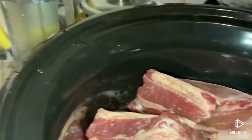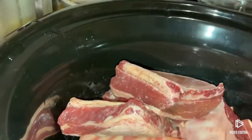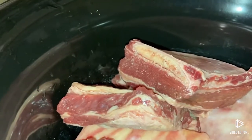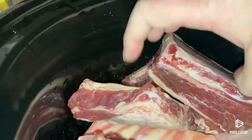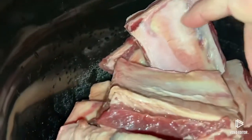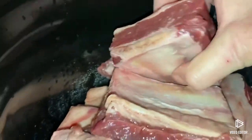Alrighty, so we don't grow our own beef here at Ponderosa Pond, but we do have a local farmer that we get a whole beef from every couple of years or so, or every year, half a beef or so. Anyway, these are beef ribs that have come straight from the butcher shop, and it's a pretty good pack. They're pretty good size. You've got a little bit of fat here, and then bone, that's a bone there, and bone. So anyway, quite a bit of meat when you get them straight from the farmer.